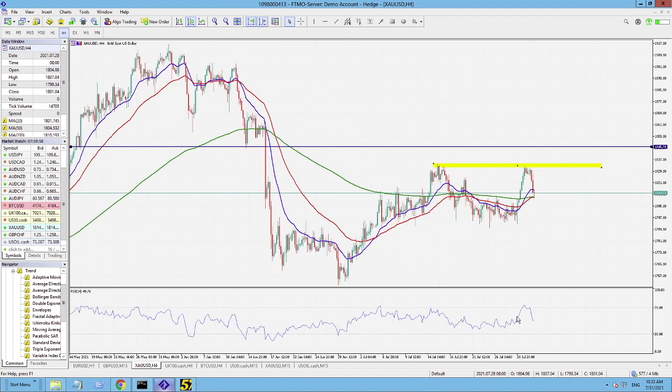The other thing showing me a bit of confidence that this could be a reversal: although I don't really trade off indicators, we can see the momentum on the 4-hour chart, with the RSI above 70. It doesn't often get above 70. It really just touches that 70 line and gets rejected. So we've seen much more buyer impetus, and therefore potentially a rejection of that and price coming back down.